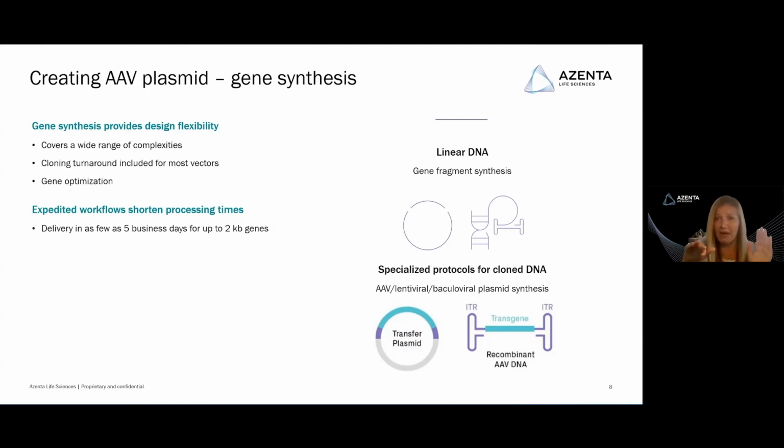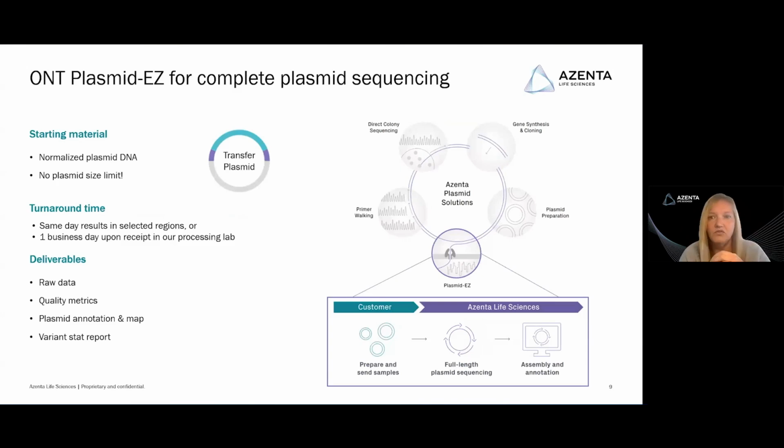We also do want to make sure the backbone is correct. Even though it's the backbone and we think of it as being less important, it's still going to have some really critical functions. And if there are errors in the backbone, it can impact that downstream product. So we want to look at this holistically. To do that, we can use Oxford Nanopore sequencing. At Genewiz, this product is called Plasmid Easy, but you can think of Oxford Nanopore sequencing in general.